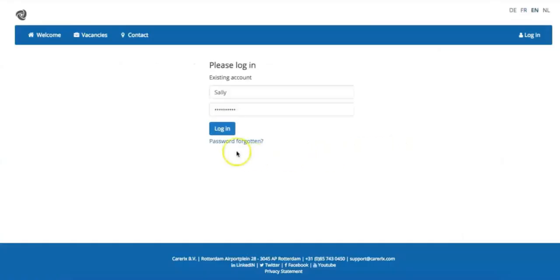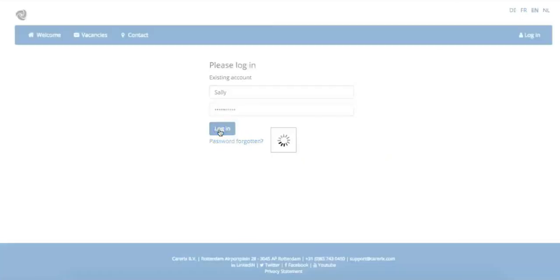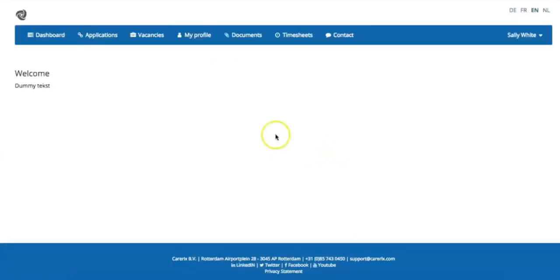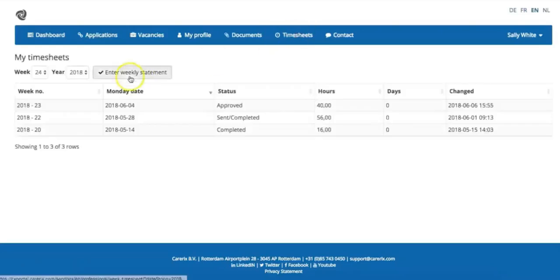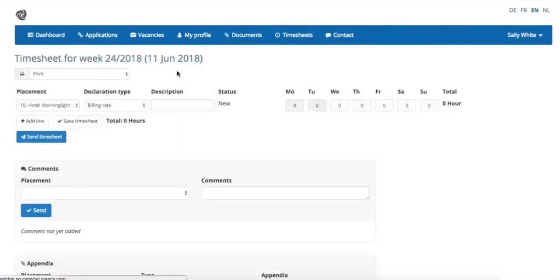Right now I'm the candidate, I'm Sally, and I'm gonna log into the portal to register my hours so I can get paid. I got my login details from the recruiter. I can go to timesheets, and I can enter a weekly statement. Hotel Morning Light, and I've been working 8 hours on Wednesday.